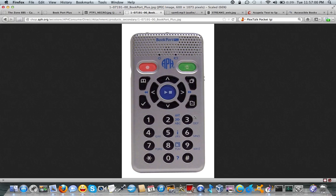The BookPort Plus does have the ability to switch on and off. You can just, again, you let it go to sleep, and you could hit, say, the 5 key. It'll wake up, and you can get back to where it's practically instantaneous. However, that does drain the battery quite a bit. The VictorReader Stream has a max reading time of 15 hours. The BookPort Plus has a max reading time of, I don't know. But if it's anything like the PlexTalk Pocket, I'm going to say about 10.